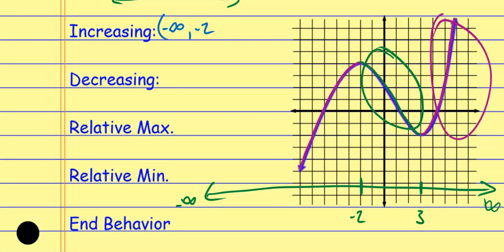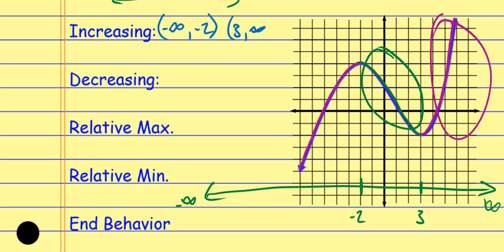That's the moment where it's not going up or down. It's the moment where it was going up, but now it's going down. It's that moment in between. And so we're going to put a parenthesis here because we say, hey, it's not actually increasing at -2. That's when it stopped increasing, but we don't include that. Okay? See, that -2 is where it stopped increasing and started decreasing. That's the relative maximum.